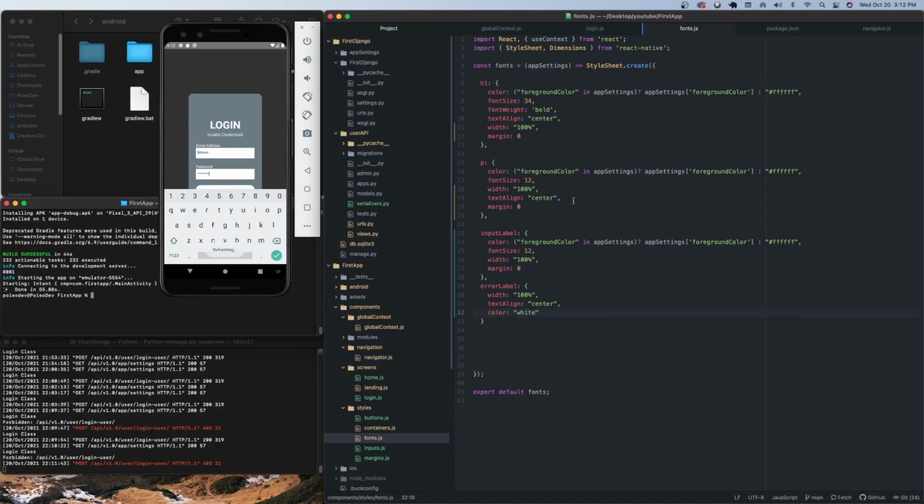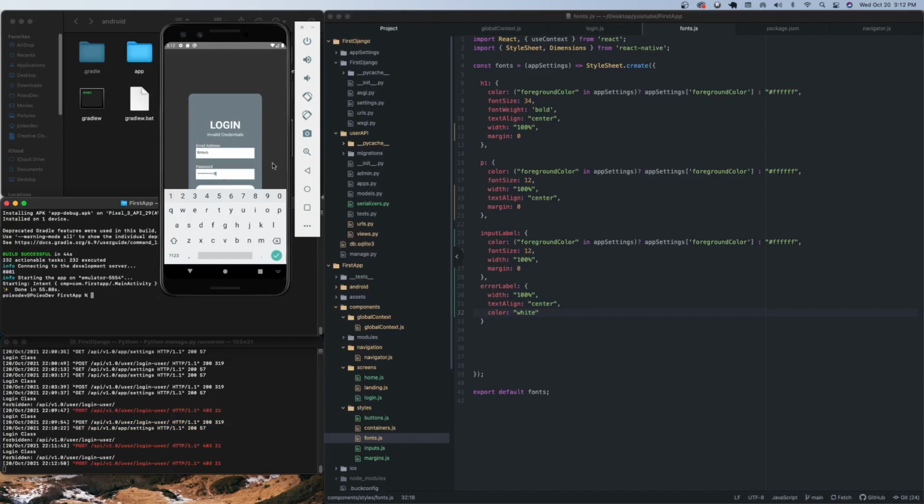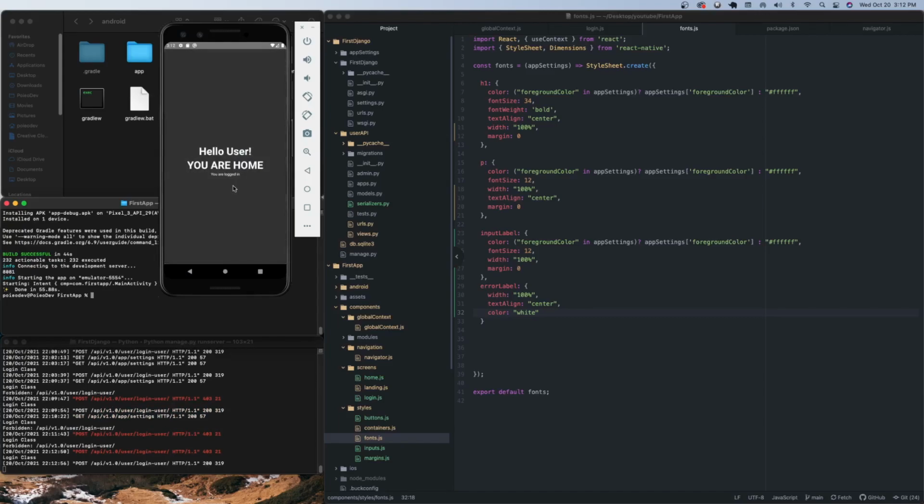Let's just see what this looks like. Okay, so that works good enough for me. Now if I submit this again, that should go away and come back, and it did. Now if I finish off the correct password, then it should let us log in, and there we go.